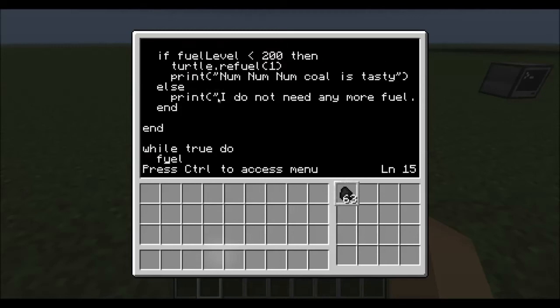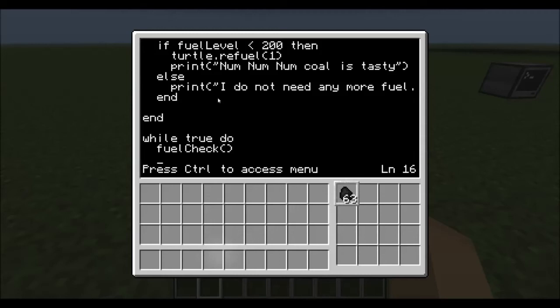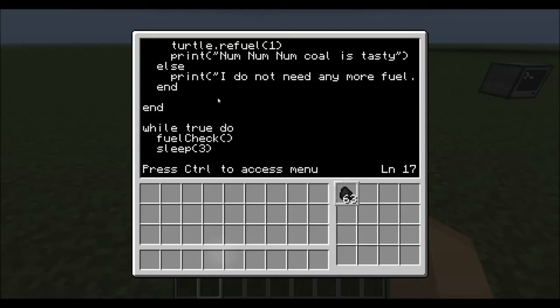Okay. While true, do fuelCheck. So calling that function in the while loop. Sleep 3 seconds. End.